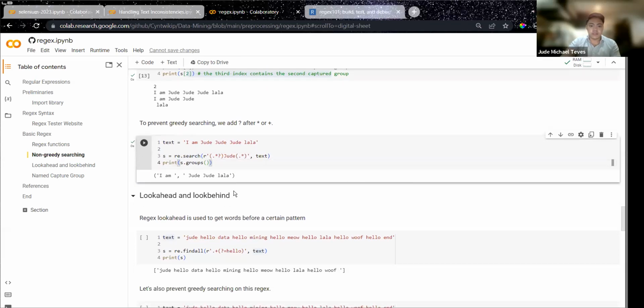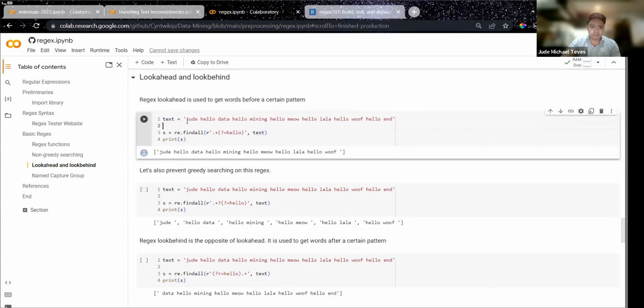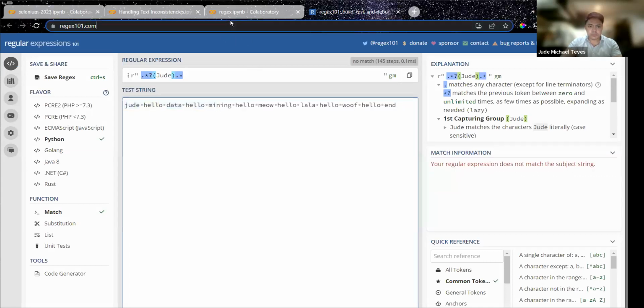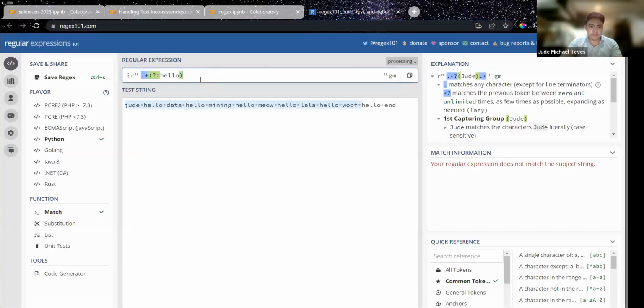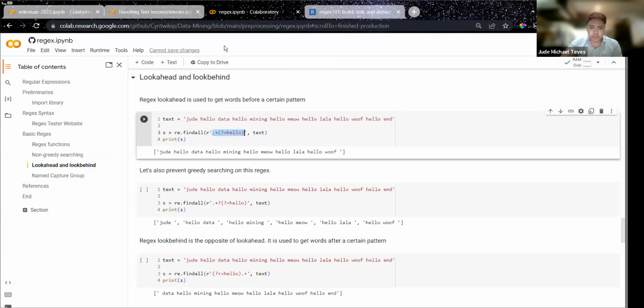There's also look ahead and look behind. So regex look ahead is used to get words before a certain pattern. Here's the string. We copy it here. And then we use this regex I've created back then. So what do we have to do? We demonstrate how regex look ahead is being used.